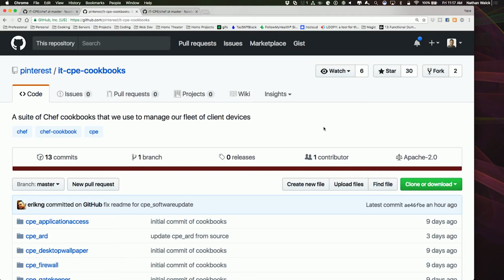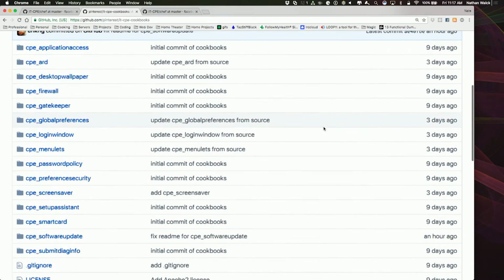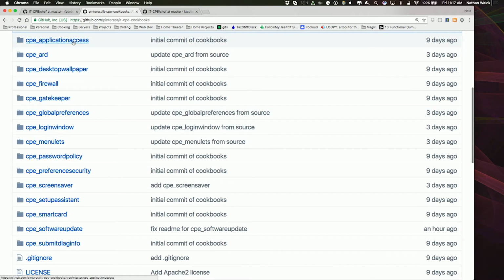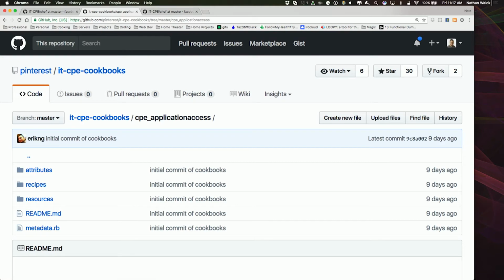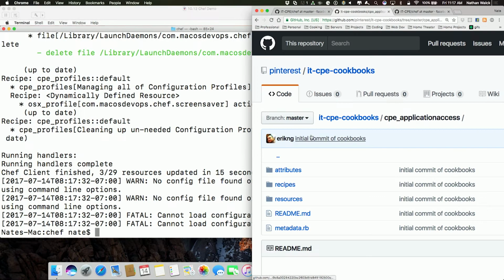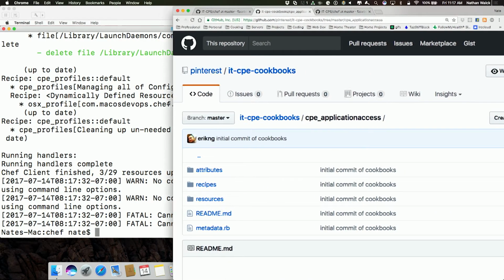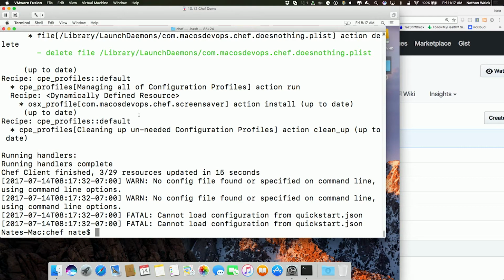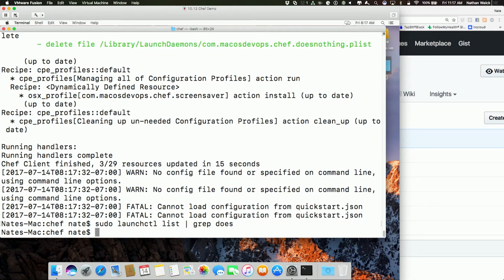But now let's go over here, because Eric has some interesting and intriguing things that we can do, like application access. And this is going to be useful because when you want to add another cookbook from outside of our repo, it's a little bit confusing. So I'll walk through that so you can see exactly what steps you need to make to add your own and add external things. So not loaded.